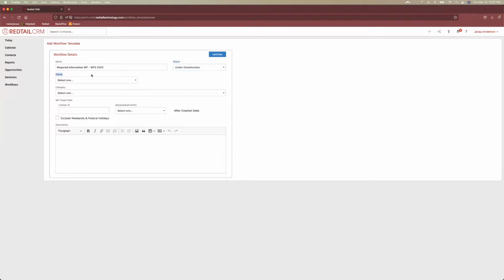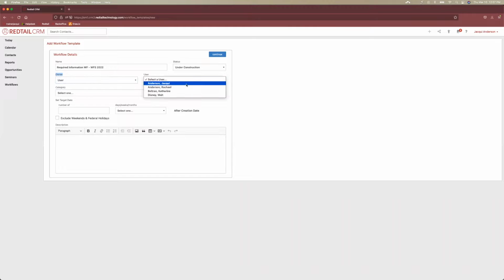Awesome. The next drop down that we get to go through before we actually build our workflow is the owner section. So the owner, think of them as someone who potentially might not be physically working in the workflow, like they don't have any tasks assigned to them. They're not someone who's going to be working directly with the team on the process, but maybe they need to know what's going on. So for example, through our templates, we have the ability to select a variety of things that could potentially be our owner.